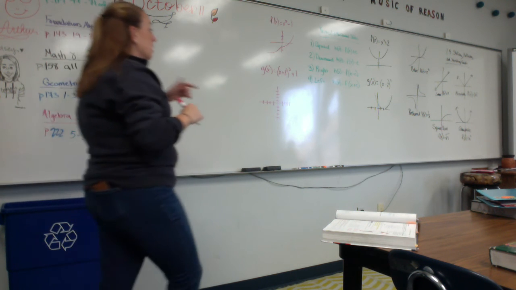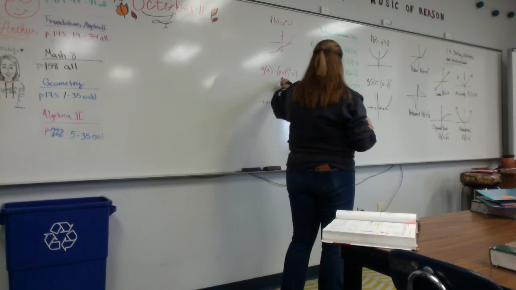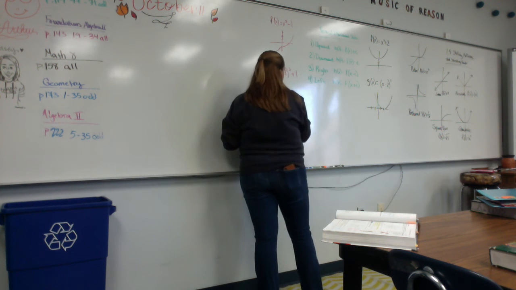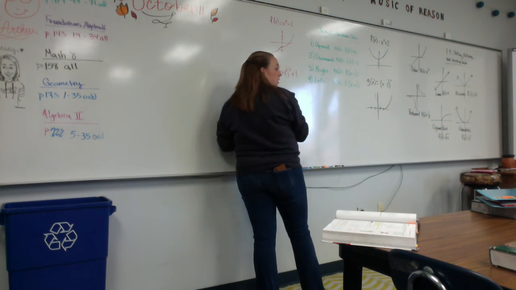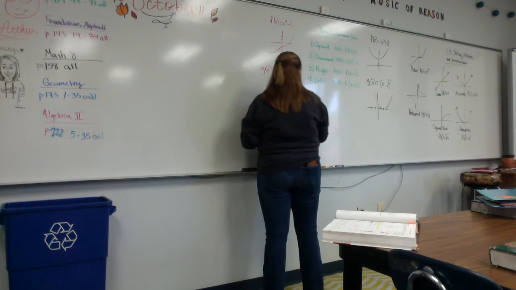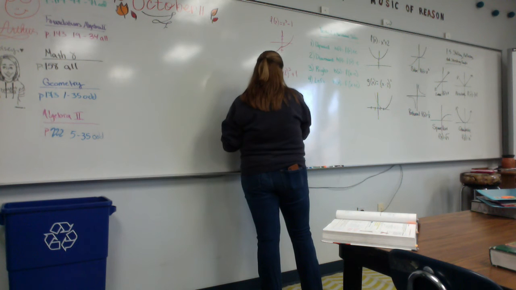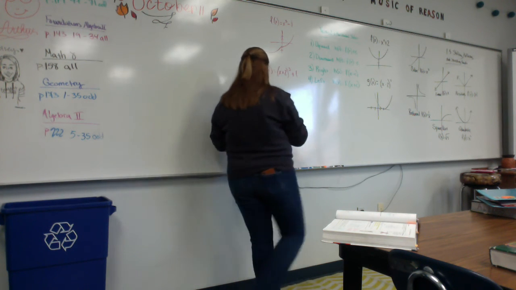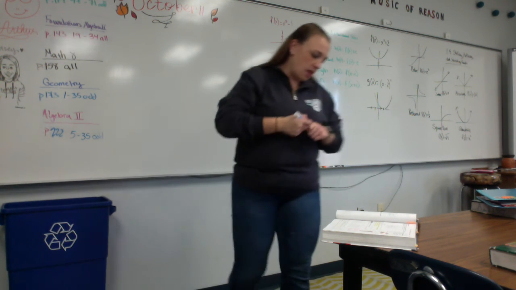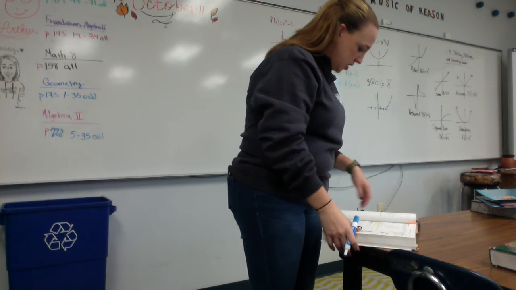Oh, wait, this one is opposite. It's opposite when it's inside. It's not going to the positive side, it's going to the negative side. When it's plus c inside, it goes to the left. So I'm going up 1, I'm going over 2, and this is where my starting point is. And my graph comes. That's some shifting and some of the shifts that we do.